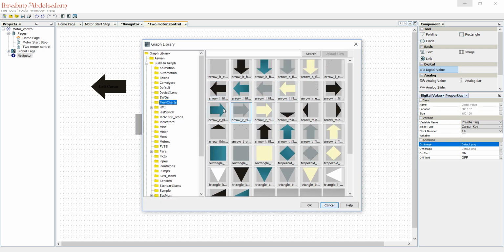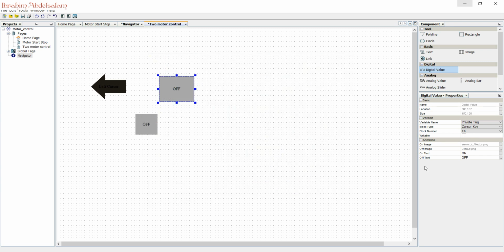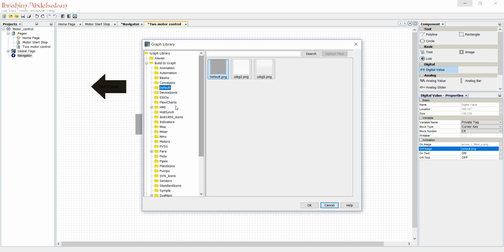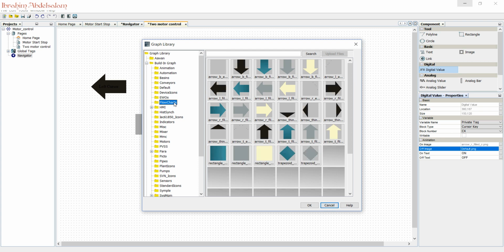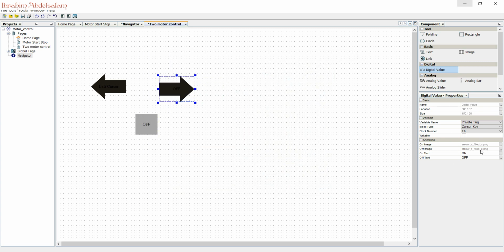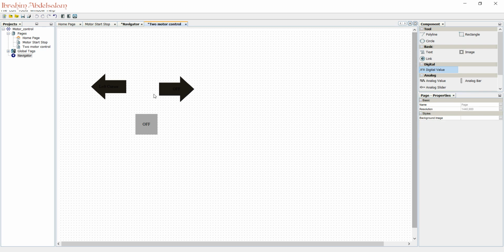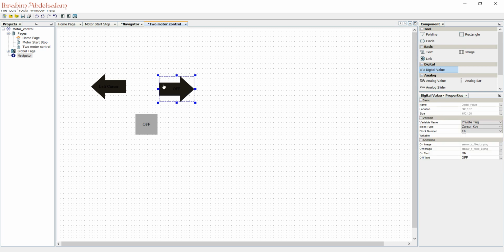On image would be this one, of image flowchart, the black one. Okay, we can now change the text. It would be right cursor.